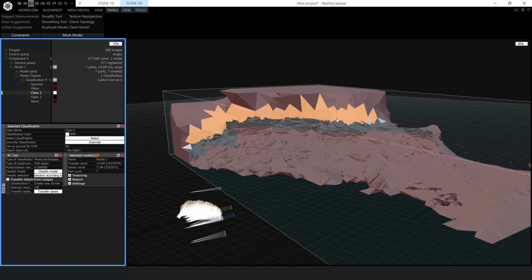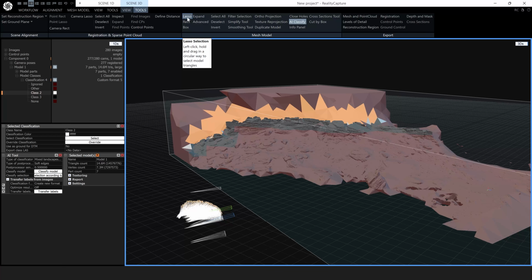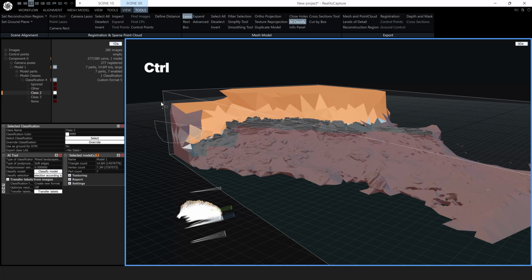So I can click that and then click select. And there's a handy way to select all those triangles around the top of these cliffs here. Now I can combine that with selection using the lasso tool. If I hold down Control, it will add to the selection, so I can get all of those triangles there, and then just keep going around. I'm going to do a fairly crude job of this. I advise spending a bit longer and getting it right if you want it to look nice.